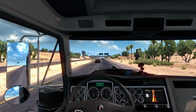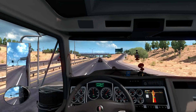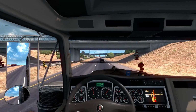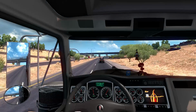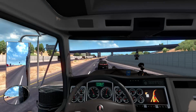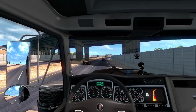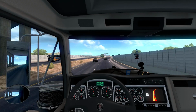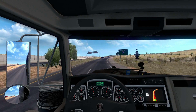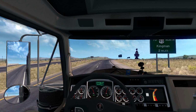When it comes to the heavy loads with this truck, it's not going to work, I can tell you now. When you install the engines, you have that little display over there. It shows you normal loads, heavy loads, and a whole bunch of different stuff that I don't know of. And the percentage for heavy loads is very low. So if you plan on doing heavy loads with this truck, I wouldn't recommend it at all. I guess you could try, but it's not going to work very well, especially when it comes to hills.